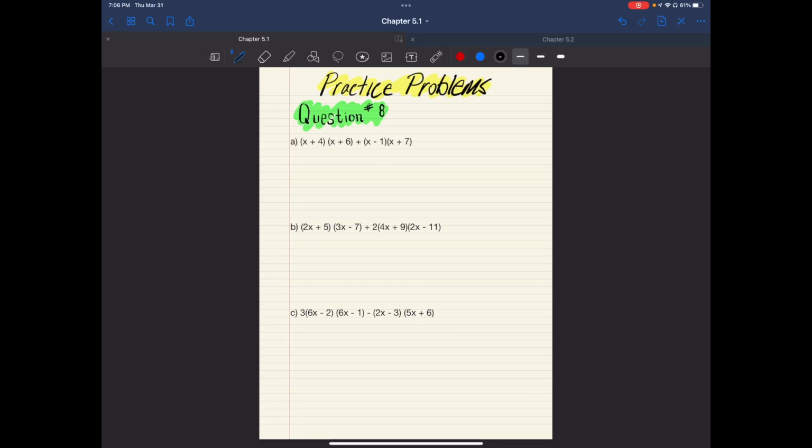So first what we want to do is, we'll do this quick, guys. x squared plus 6x plus 4x plus 24 plus x squared plus 7x minus 7. Now, we got to start collecting like terms. Do this in a different color. x squared, we got these. Let's do all the x's.